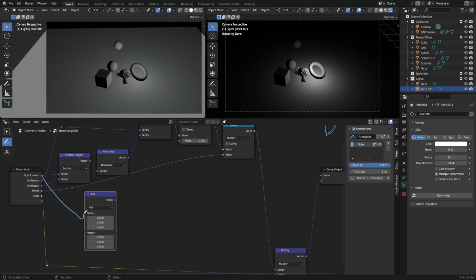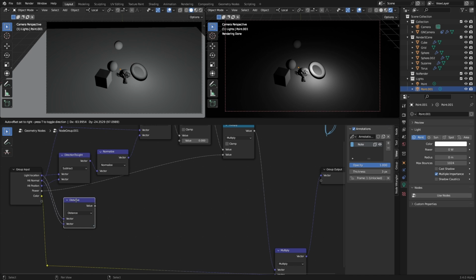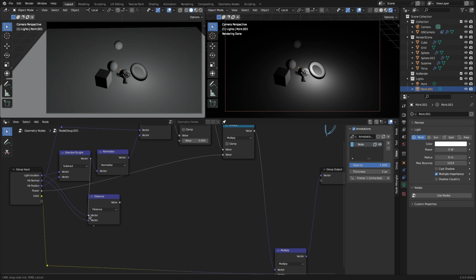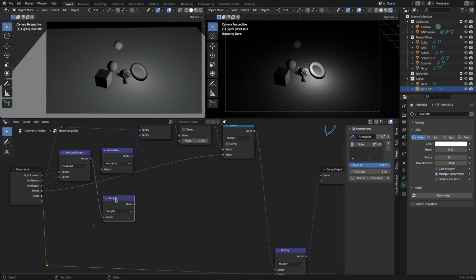We can do this and switch it to distance, but I assume it will take the two coordinates and do the subtraction that is done here to calculate the vector, and after that calculate the length of that vector. So for optimization's sake, we just calculate the length of the vector.